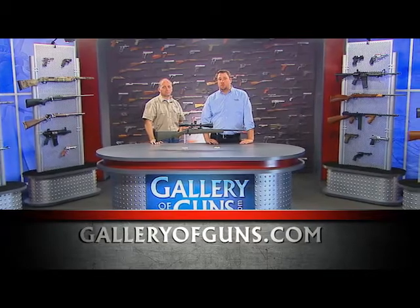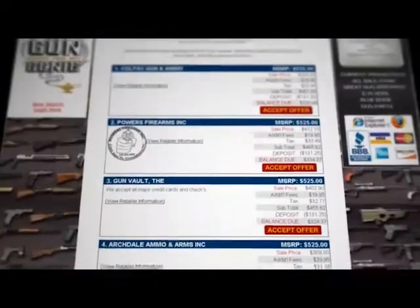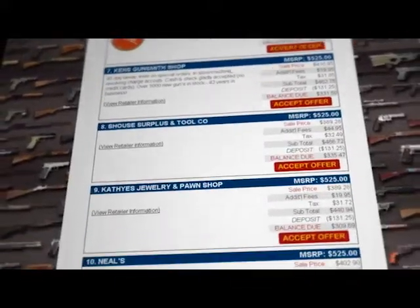Select the gun you want and enter your zip code. When you find the gun you want to buy, click instant quote and within a few seconds you'll have quotes from Davidson's Gallery of Guns dealers in your area. Pick the deal you want and buy your gun direct through your computer using American Express, Discover, MasterCard, or Visa. It'll arrive at your dealer in as little as 48 hours. And best of all, all guns purchased through Gallery of Guns come with Davidson's Lifetime Guarantee — if your gun ever experiences a factory defect, we'll replace it absolutely free for life.